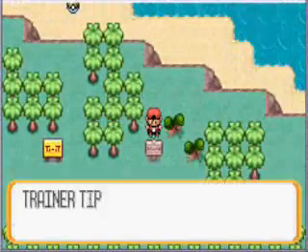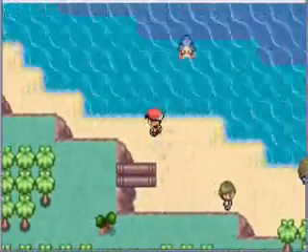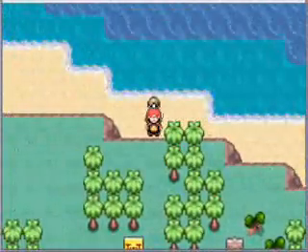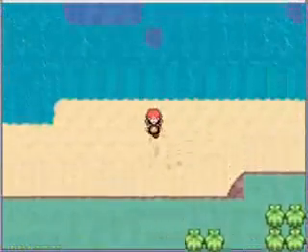Here I am, reading signs and stuff. And I don't know if there's even an HM Cut in this game or not. There should be, because there's a shitload of trees all over the place. Oh yeah, sorry if you can hear my music. And yeah, Michael Jackson rocks. Anyways, there's a Super Potion right here, and then you can go to Isla Trovita.